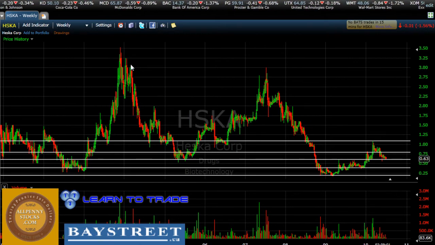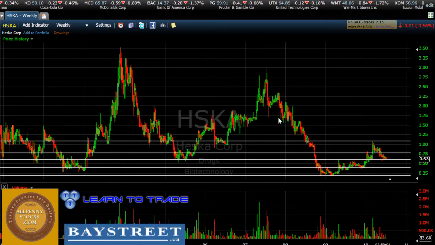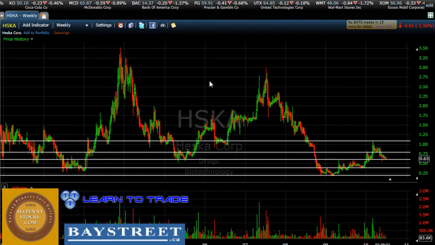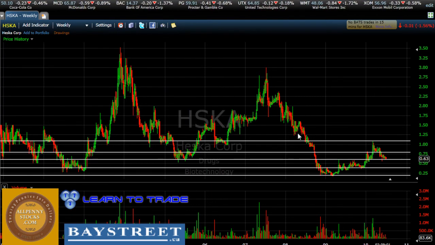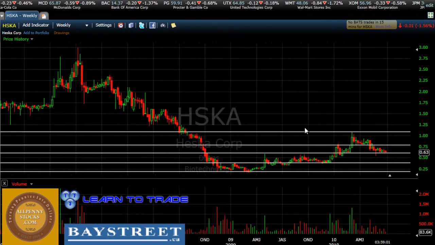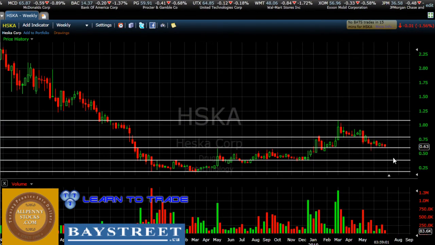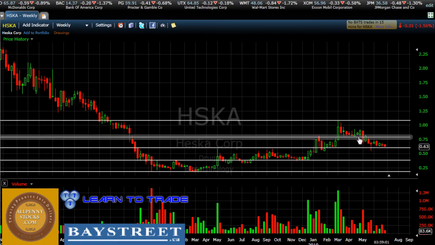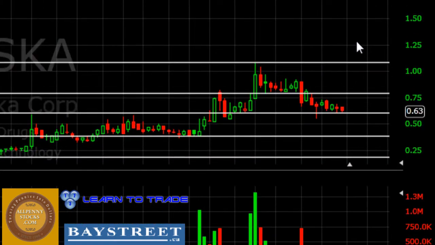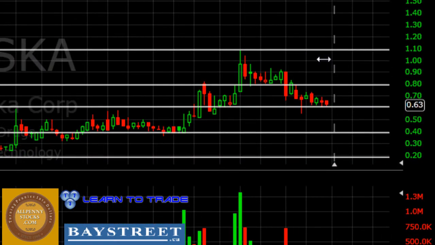We can also see that the stock spent a little bit of time up above the $2 and $3 area, but we won't talk too much about that because it's only at 60 cents right now. So in the near-term future, I would say the stock should respond to the 60-cent area, and if we can see a good amount of volume come into the picture, we could see another strong rally come in and break through this 110 area of resistance, which is what I would like to see.